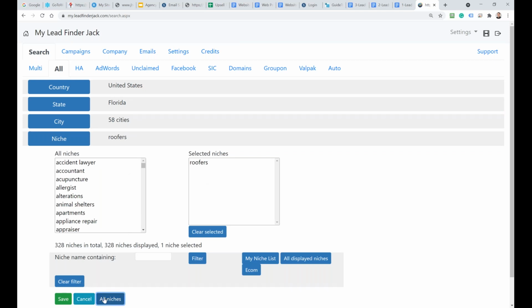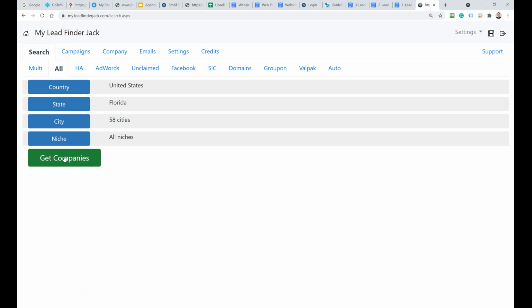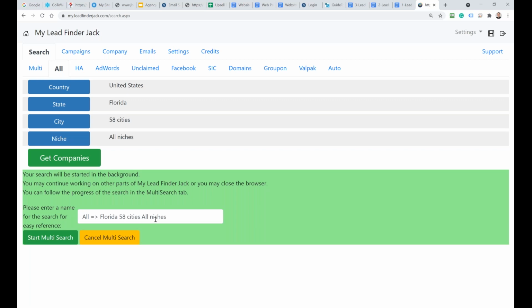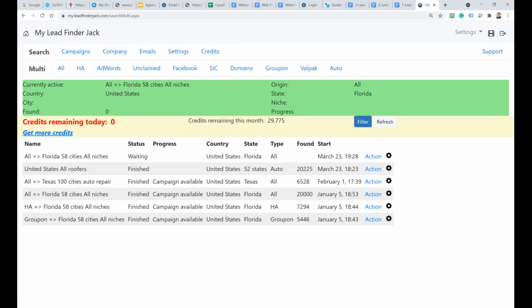Now I can select get companies. If I click on get companies, I get all the businesses in Florida, in cities which have more than 30,000 people. Then start multi-search.